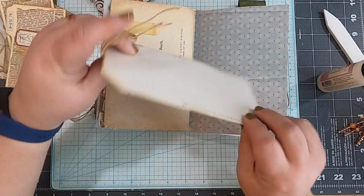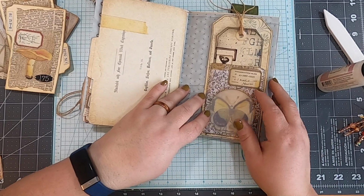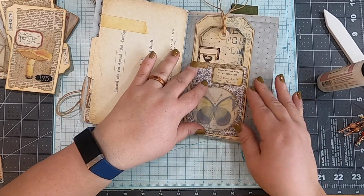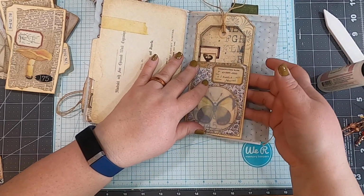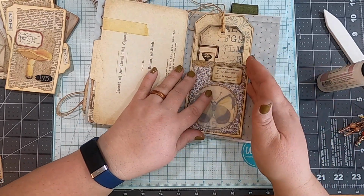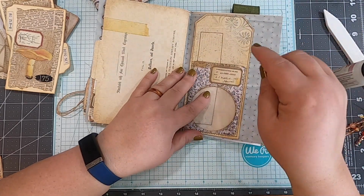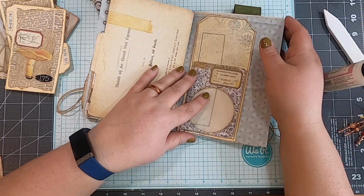We've got this one. And I think we just glued it in last time. So I think I'll just glue it in here. But I think this one I'll make a side loading pocket. So this is how I do it. When I'm talking, I tend to just start gluing and not paying attention.